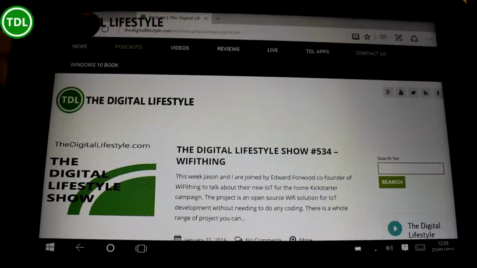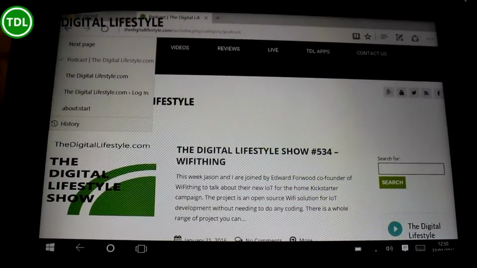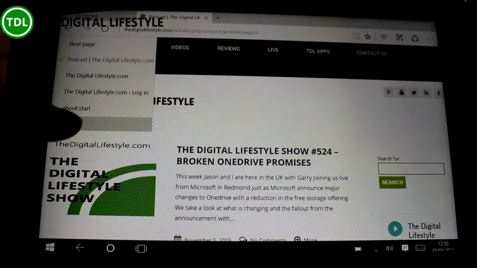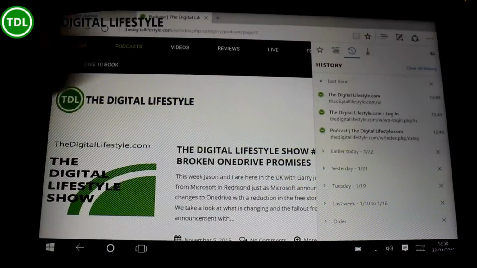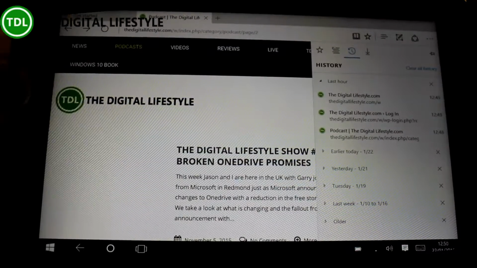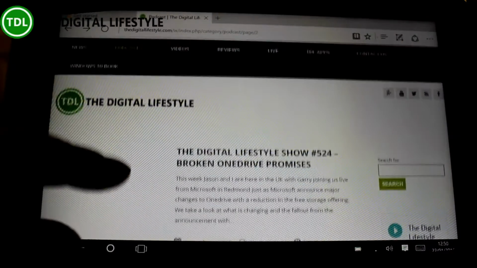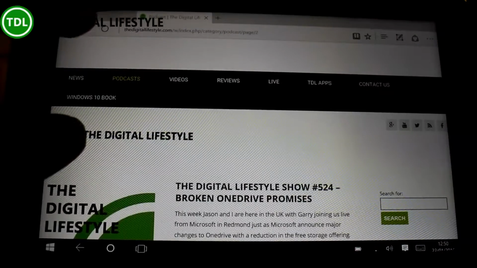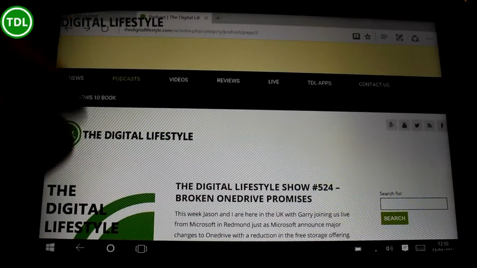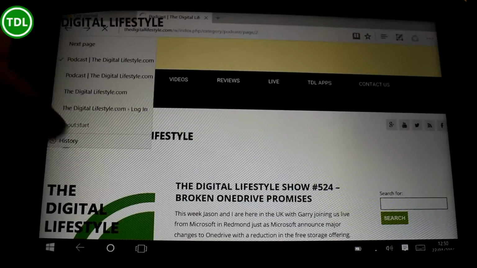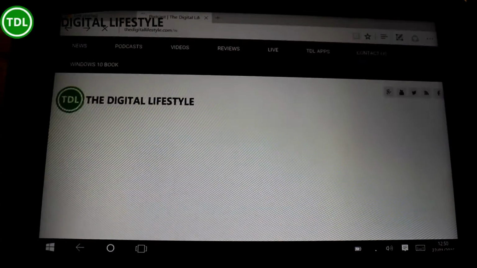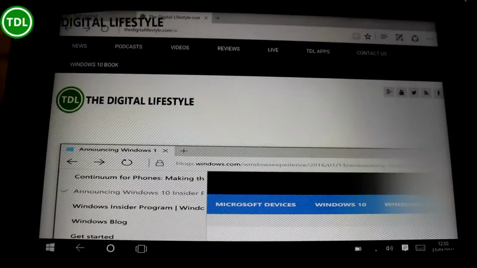You can tap and hold or right click and select the page from the history that you've been in. You can go to the history sidebar from there, or you can use this one up there, but that's the new feature. So it's quite handy if you just want to get back to something you were previously on, and you can just tap and hold and then go back like that. So that's the new feature. There isn't any other really new features.